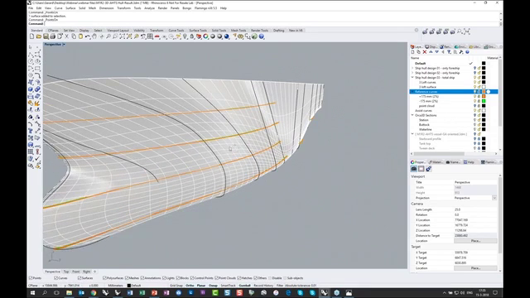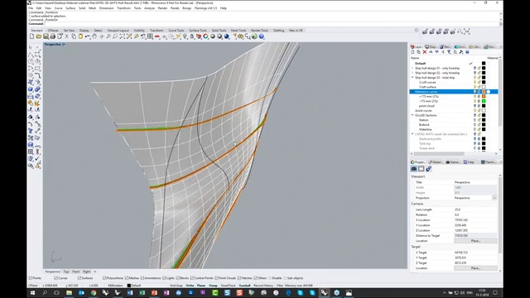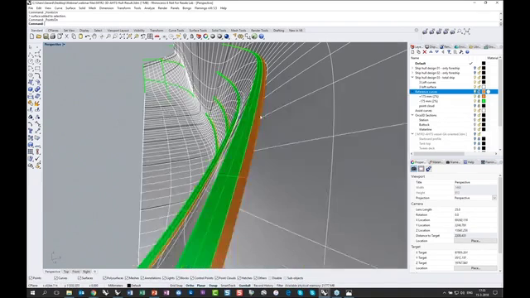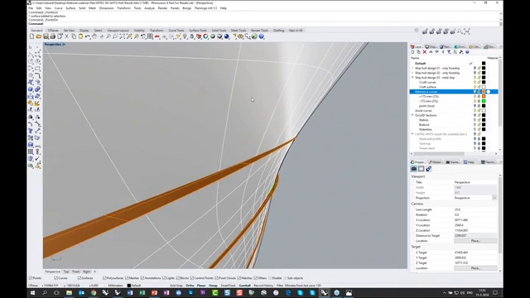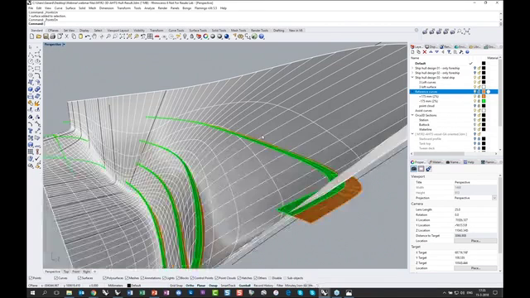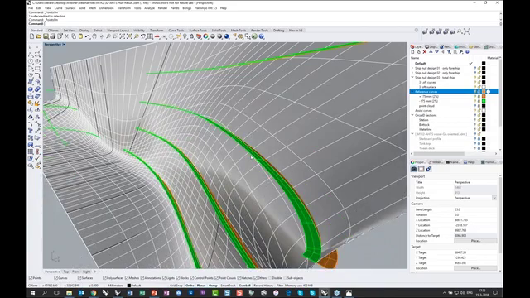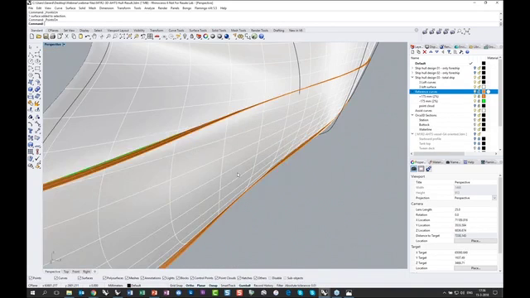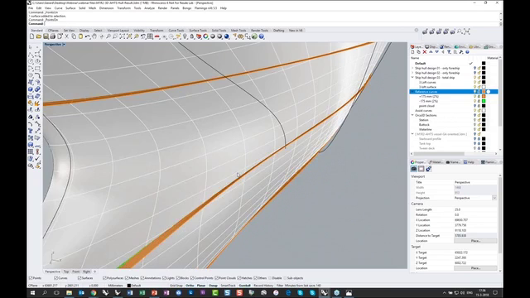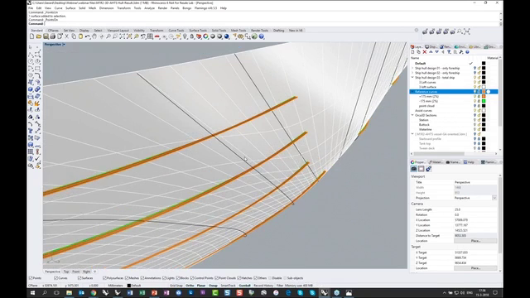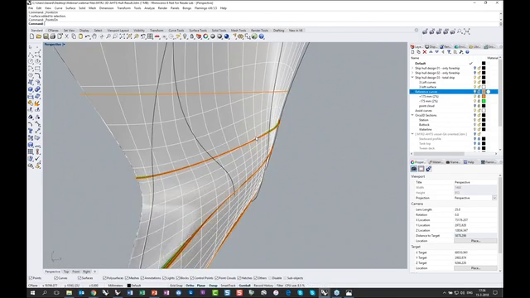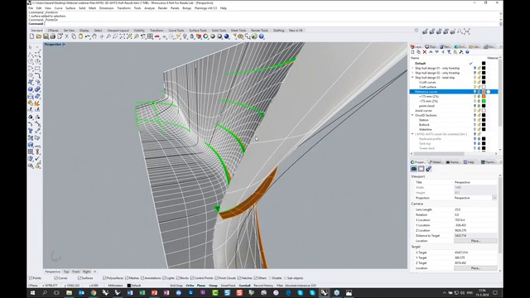And now I will show you why these reference ribs do their work. What I have actually done, I started with a complete new surface, and now the challenge is to get it within the tolerance of the reference ribs. And as you can see, in this bow area, I am everywhere within tolerance, plus or minus 175 millimeters. So that's the challenging part of it. How to get my new surface accurate enough and also fair enough.